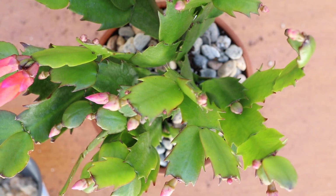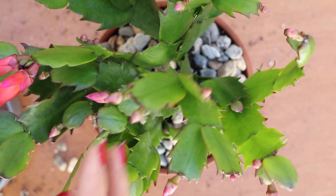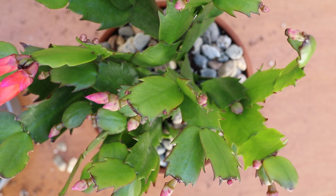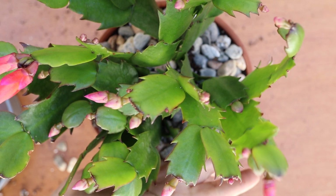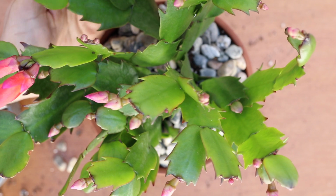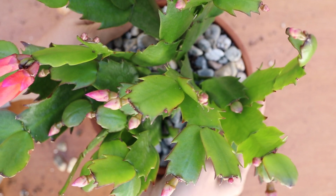And I am excited to watch it grow. And this is gonna blast off. I mean, with all these blooms, look, there's so many of them. Gosh, it's like 1, 2, 3, 4, 5, 6, 7, 8, 9, 10, 11, 12, 13, 14, 15, 16, 17, 18, 19. Okay, so there's about 40 blooms just developing there. And I will for sure take a photo of it and post it on Instagram. Because it's going to look magnificent. Glorious.